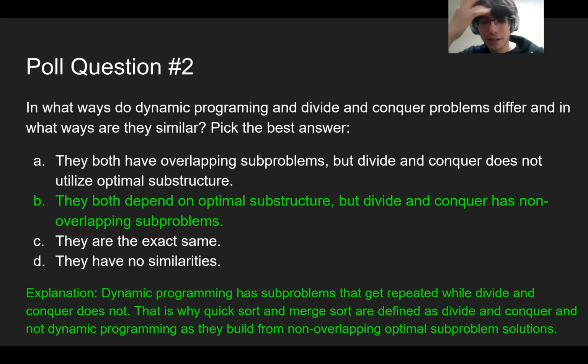So our explanation for it is that dynamic programming has subproblems be repeated, while divide and conquer does not. That's why quick sort and merge sort, for example, work: they have some substructure that's optimal. That's not just what dynamic programming does, right? You don't just use the optimal substructure. You also reuse subproblems by storing values. There's no reason to store values in merge sort and quick sort. There is with dynamic programming.